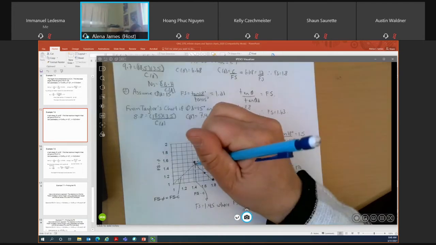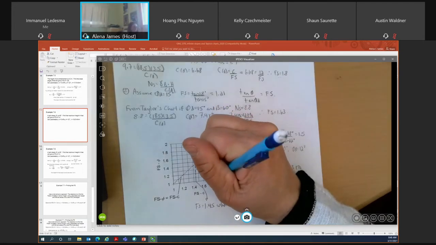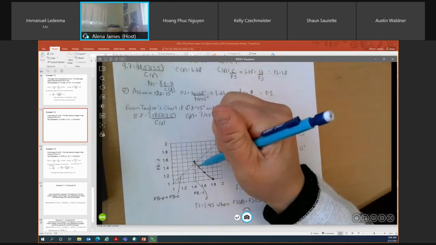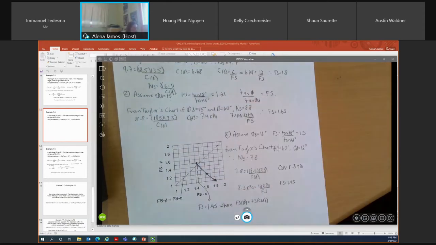So what I would do is connect those three data points with a line. It doesn't have to be a linear line. It could have a bit of a curve or a bend to it. But I would connect those three data points. Where this line that I plotted, as I've gone through the process to determine my factor of safety for cohesion and also for friction angle, intercepts the 1-to-1 line that I drew on my graph, that is my factor of safety for my slope.